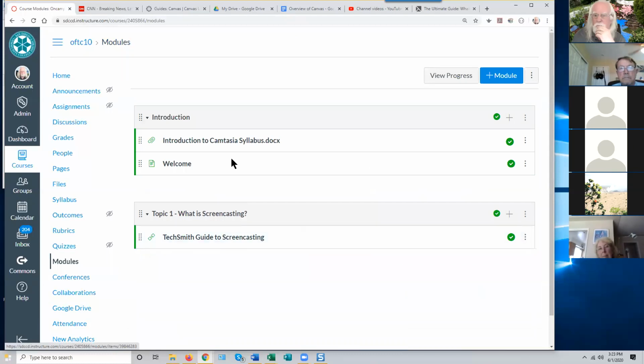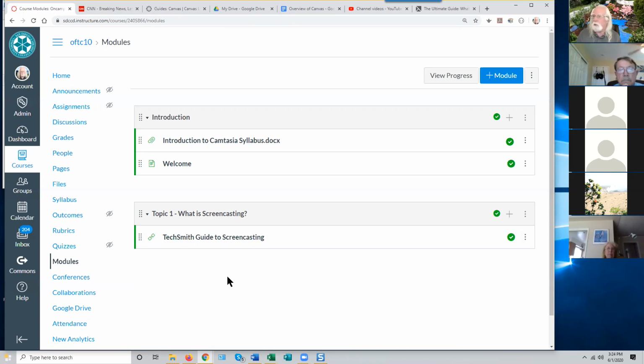And you can just keep doing that. You can keep adding files and creating pages one way and another, and keep pulling in web links or external URLs, and you can build your course up. You can build the content in your course that way. There's a lot of work there, but conceptually it's not that difficult. You just keep adding files and creating Canvas pages until you've provided the students with all the information they need.